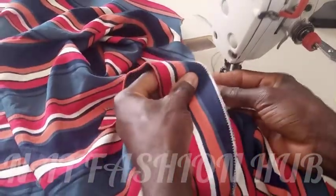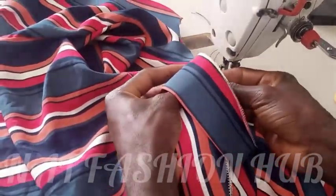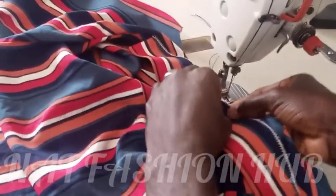So watch how I am going to fix this neck. This where I made a notch will be where there's a notch here as well. Okay. And I'll stitch to one side and stitch to the other side.